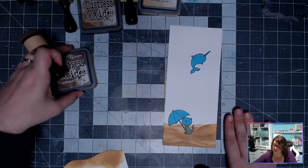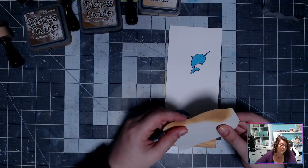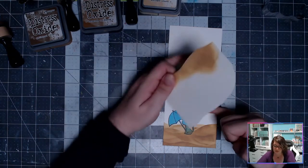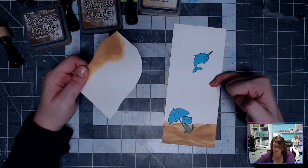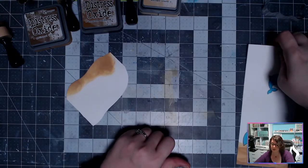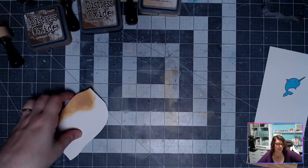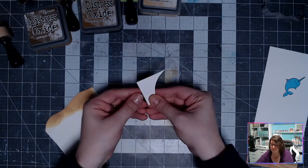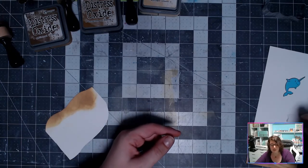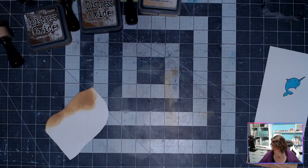I'm going to go ahead and put those to the side, and then we can start working on the upper areas. The one thing that you do have to be careful with when you're doing scenes like this is that your fingers don't get smudges on your background. I have a little smudge right here because I have not been being careful, but I think I'll be able to cover it up with my ink. If you're having problems with this, you can take another piece of paper, like a little scrap, and put your finger on it while you're moving things around, just so that you don't accidentally smudge your inky fingers onto your pretty background.